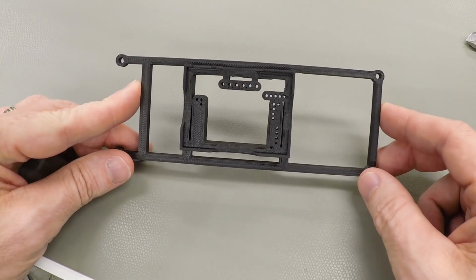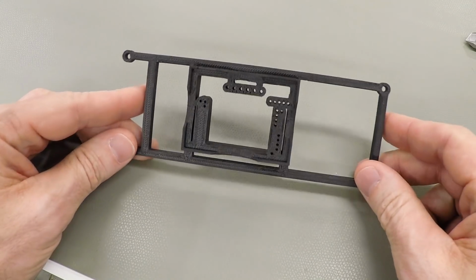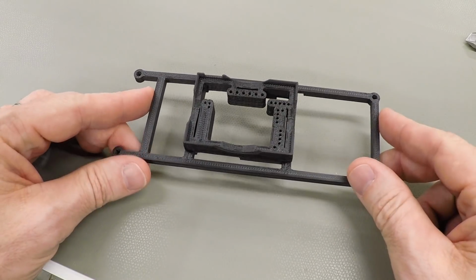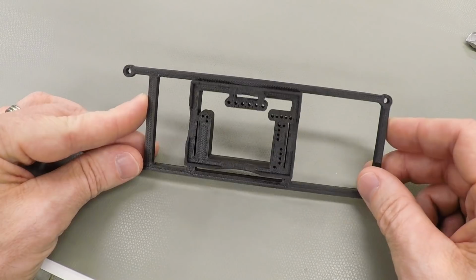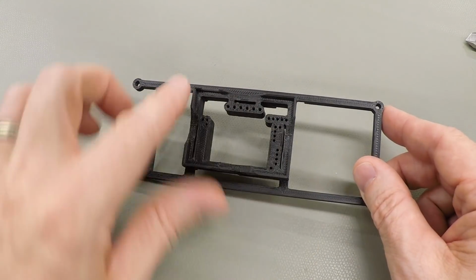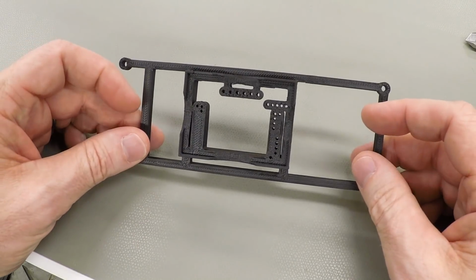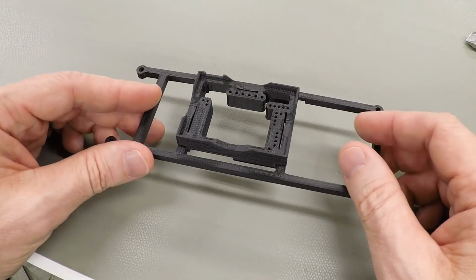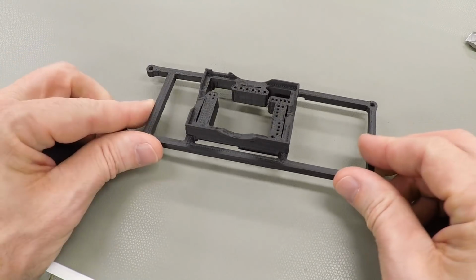Well, this is the part directly off the printer, and honestly, it looks pretty good. 3D printing is just perfect for this kind of thing because I can generate very complex geometries. You can see the positions of the holes in there, the outline and the bracket to hold the PC board, and this is a pretty complex part. Making something like this with a mill would take a lot more time and a lot more effort. So 3D printing is really my preferred process for this kind of thing.